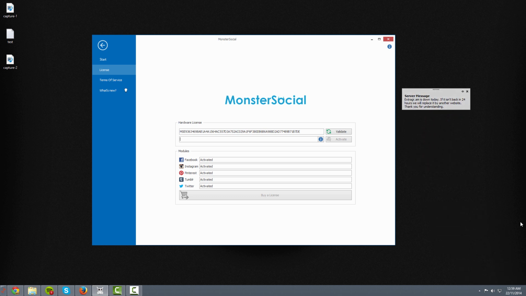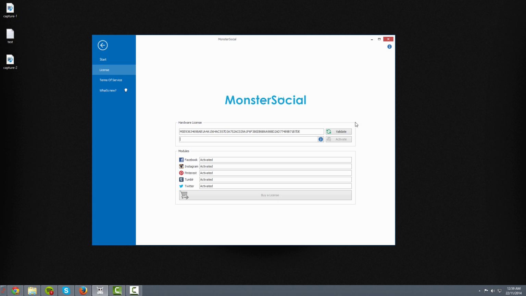Just another quick thing that's off to the side, not so relevant but quite cool. They do little updates in the corner too every time you log into the program. So server message today, obviously there's been a little service malfunction with one of the things, which will be resolved soon. Otherwise, they've got things there like when the newest downloads come out, patch notes and whatnot.